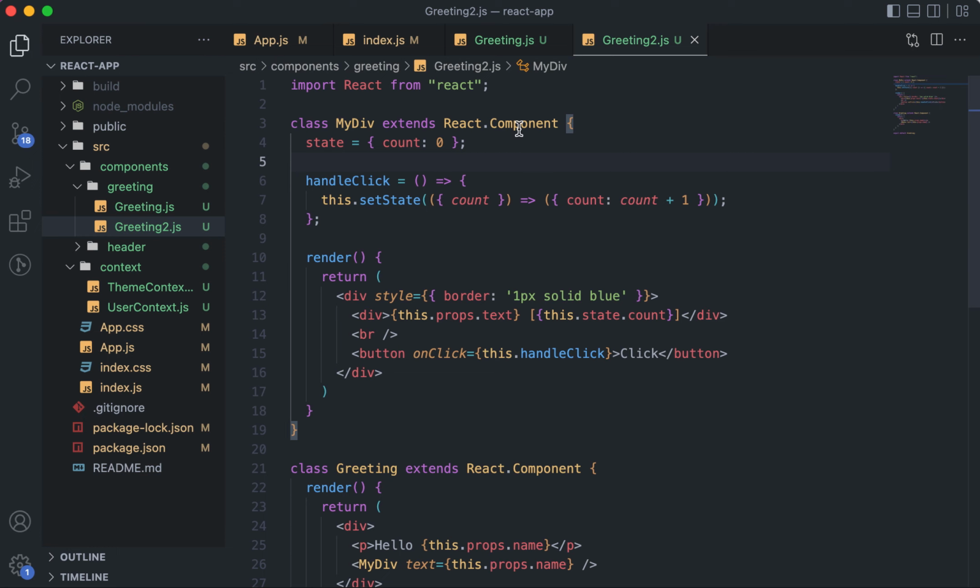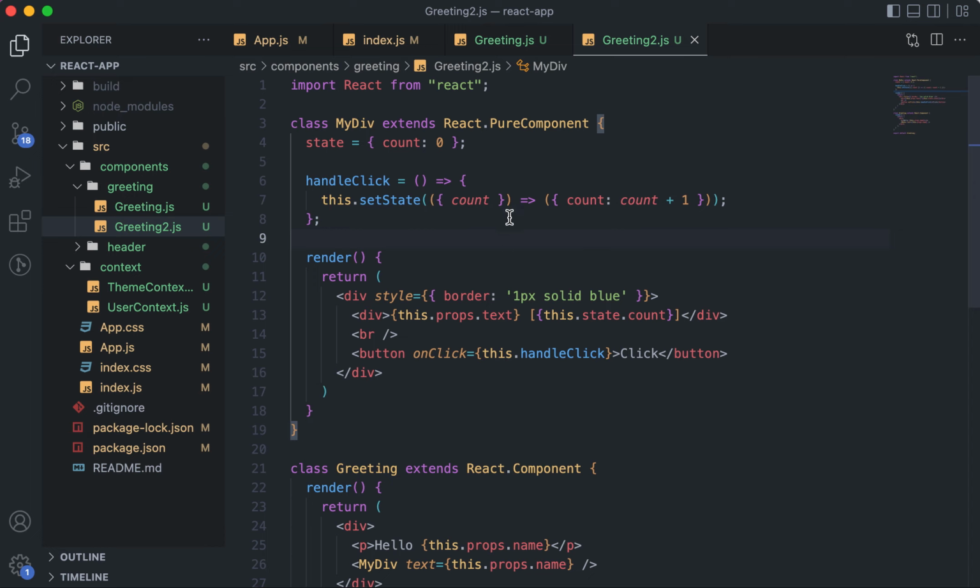But React.PureComponent is used as an optimization strategy where if your props and state are not changing, then it does not re-render. Now there is a small caveat here. This is not as simple as it simply changing or not changing. There is something called shallow comparison, which I will go into in the later part of this video. But right now, for simplicity, think that if my props and state are not changing, then React.PureComponent is not going to re-render.